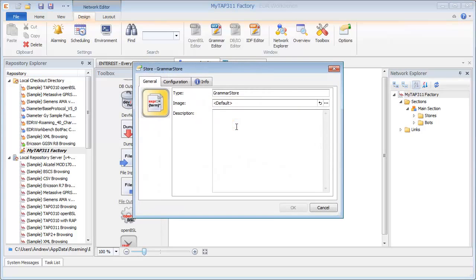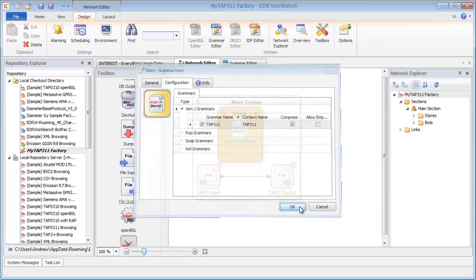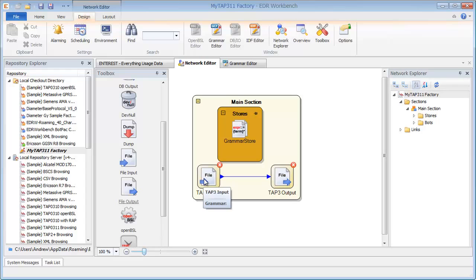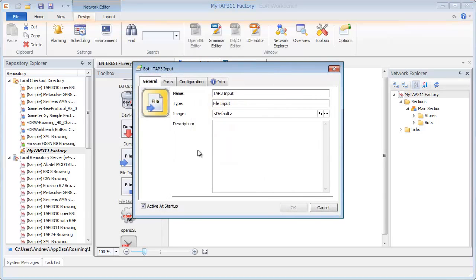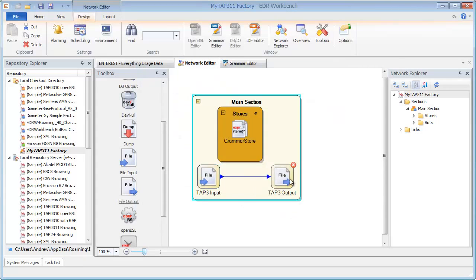I double click on that, and that brings up the configuration, and here I can see the ASN.1 grammar. That's the grammar I've just defined, and here I can also enable that grammar, and now I can actually use that. So now that I've enabled it, let me go here and double click on the input bot, go on configuration to the format. So now I can say this input bot should read an ASN.1 grammar, and it should read this one because that's the only one that's there, and the only one that we have defined. It doesn't have a block length, no padding bytes and all that. So just hit OK. So the red dot is gone now.